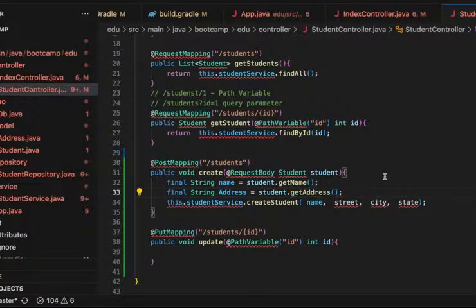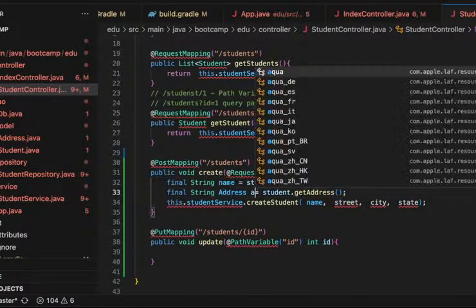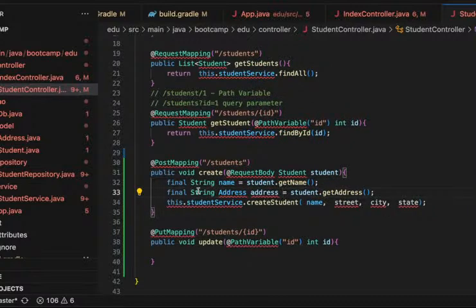Now that we have the address, the address is an object, sorry.